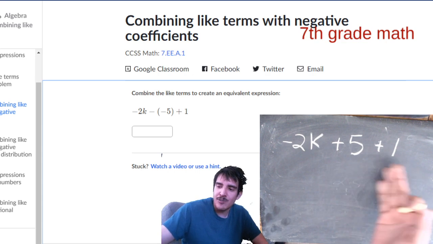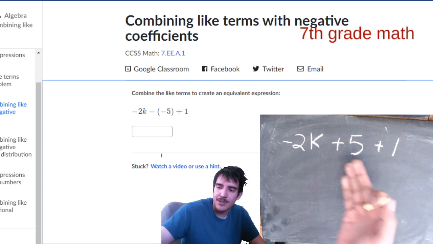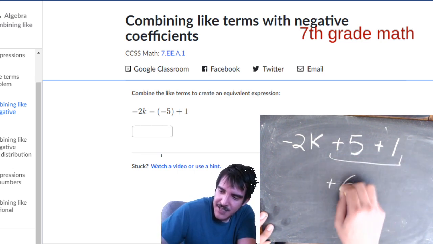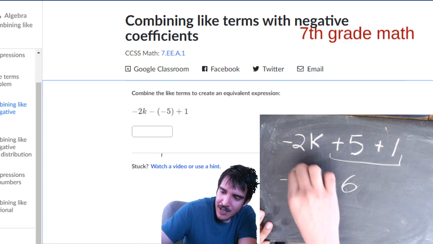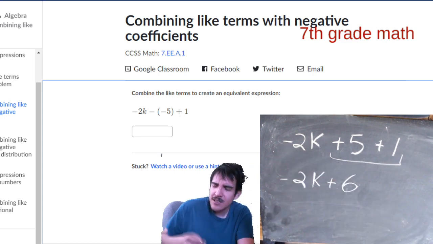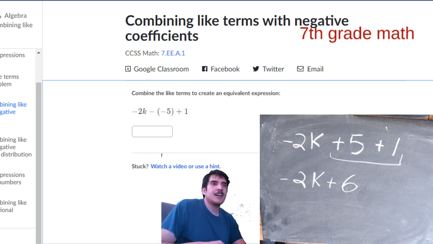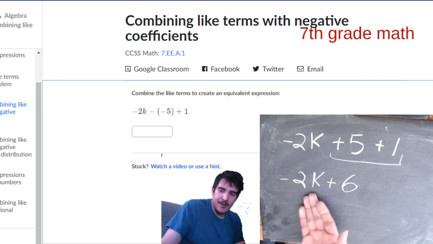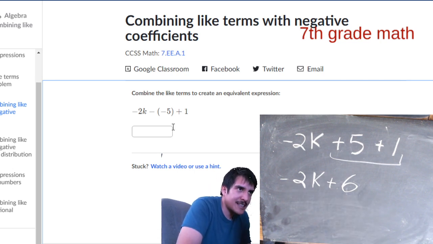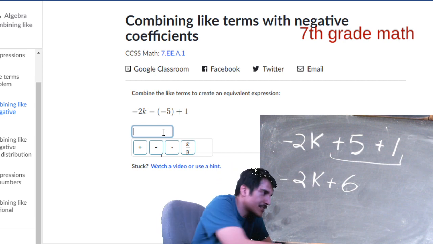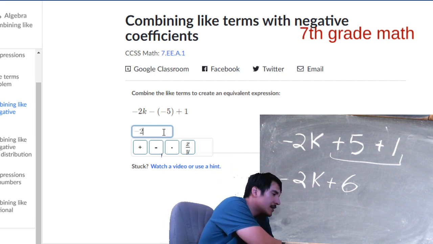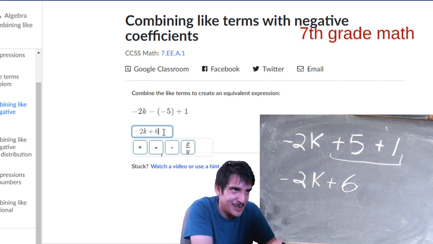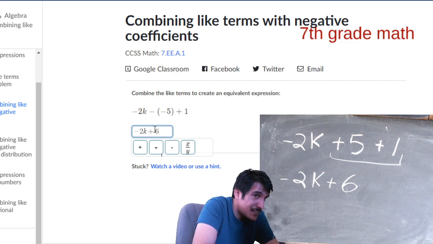Now if we look at this expression, we see that there are 2 like terms here. There are 2 numbers, plus 5, plus 1. If you combine these 2, you get plus 6. And then minus 2k can't be combined with anything, so you bring it down. So you get negative 2k plus 6. What I saw a lot of people do is they try to then combine these 2. You cannot, because this one has a variable, this one does not. So if you can't combine them, you just write them right next to each other, just like that: minus 2k plus 6. It's like you're still adding them. You're just not combining them together into one number, but you're still adding them, plus 6.